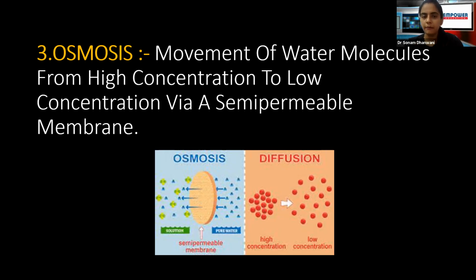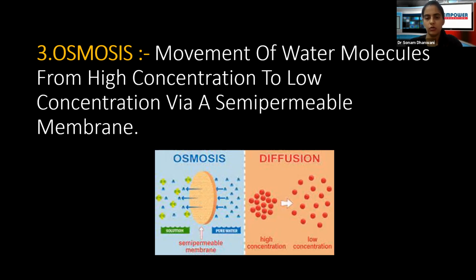Okay, so children, remember this. The difference between diffusion and osmosis is only that there is free movement in diffusion, whereas in osmosis, this movement of water from high concentration to low concentration is selectively reabsorbed. That means there is a selective permeable membrane. Semi-permeable means it is selectively permeable. Okay, meaning it doesn't let everything pass from one place to another. It is semi-permeable. It will allow only certain things to pass via that membrane.